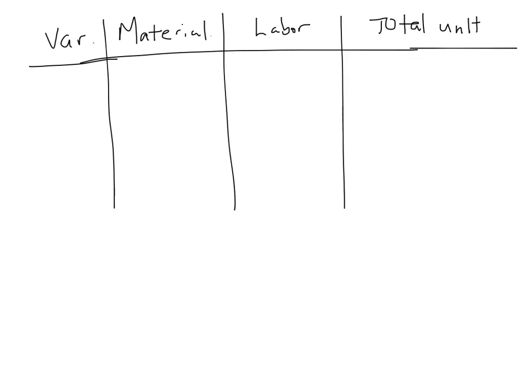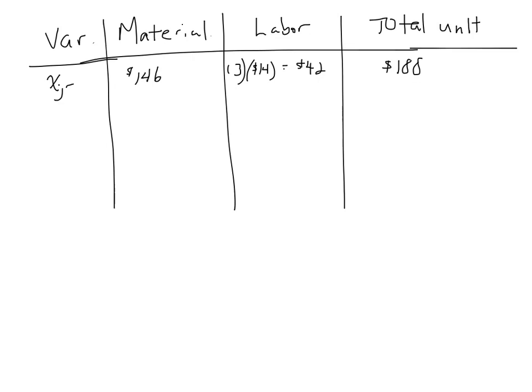So we had XJR. That was the number of motor homes built in July using regular time. The material cost was $146. The labor was, we took 3 hours, and in July we could do it in 14 bucks an hour. So that's 42. So if we add those together, we get 188. So that's going to be the objective function coefficient for the variable XJR.